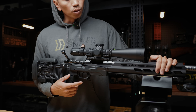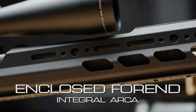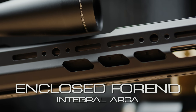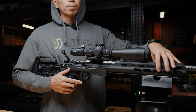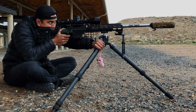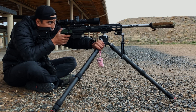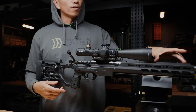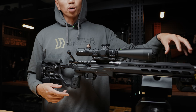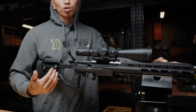It is currently sitting with the enclosed forend without the Picatinny rail up front — this is my first time using this version. I traditionally used the older enclosed forend that had the integral Picatinny rail so I could throw clip-ons up front. The downside was that I had to separately attach an Arca to it, whereas this enclosed forend has the Arca built in. I'm not sure if I like having to put a Picatinny rail M-Lok on here and then throw a clip-on — in my opinion that's more moving parts, so I might end up moving back to the older enclosed forend for this rifle specifically.